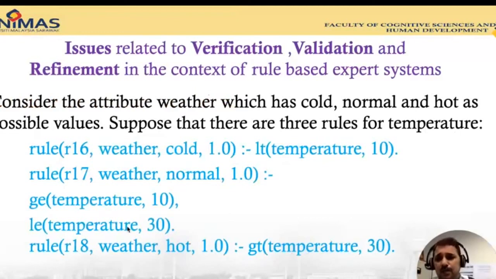For example, in all these rules, if you look at this, the hot temperature is never used in the conditions. So these are the different values that the weather contains. For example, weather is cold, weather is normal, weather is hot. Some values are multi-valued, meaning to say one variable may have different values at different times. So if you define such a multi-valued attribute and you don't refer to all values in the knowledge base or in the rules, then this also creates a problem.